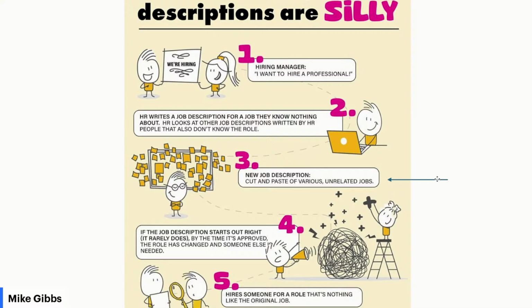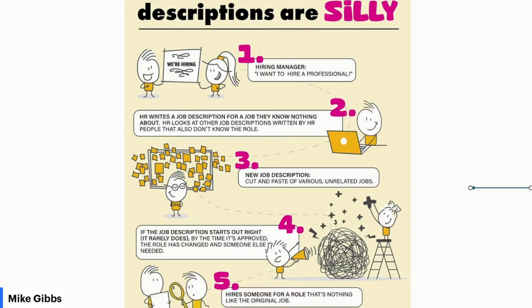Now, a separate problem occurs. By the time I actually find somebody that I can hire as an architect, because everybody's trained to be an engineer when I wanted an architect, 5-6 months have passed, and I don't even need the person I was hiring in the first place. So now I use the requisition for the architect to give him a completely different job. So that's why job descriptions are bad.